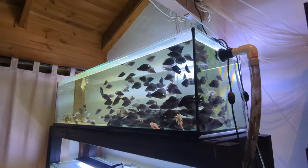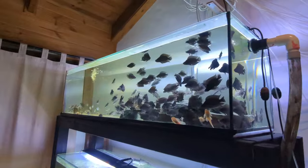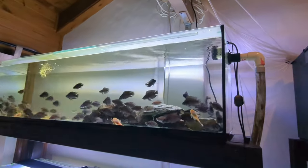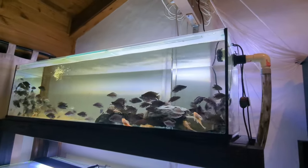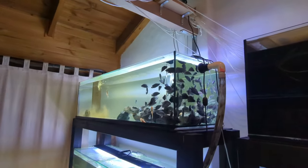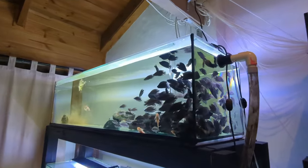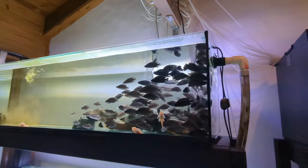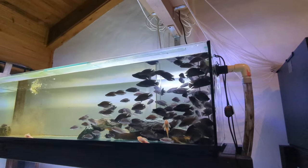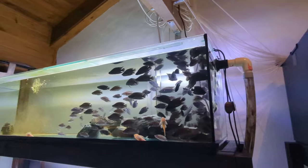The other reason I'm able to get away with it is because I run this tank on a sump system. There's over 3,000 liters of water on my sump system, and the water parameters are pretty stable. That's why I can get away with it — because of the large quantity of water on this sump system. You can see that once one gets spooked, the whole school of them follows.